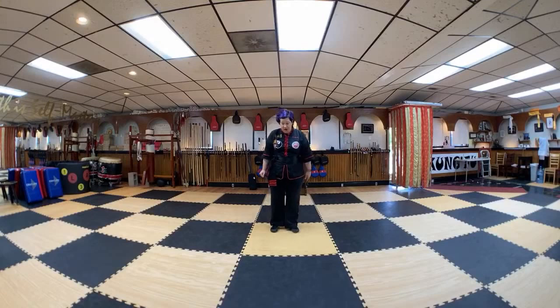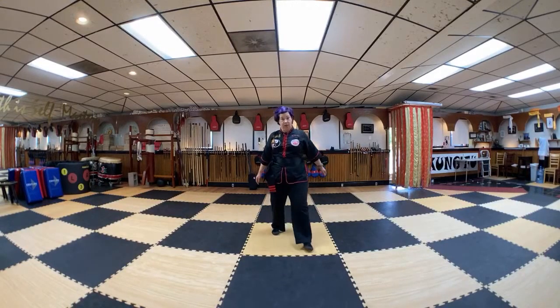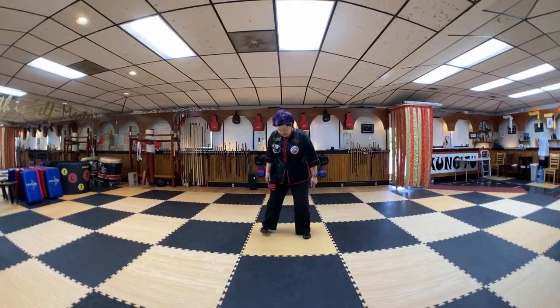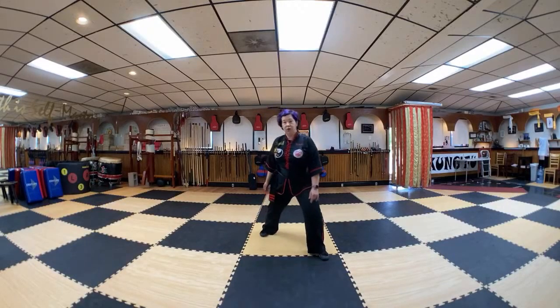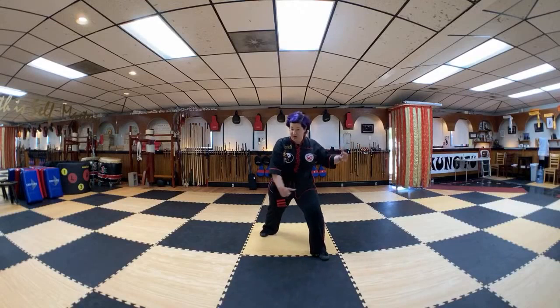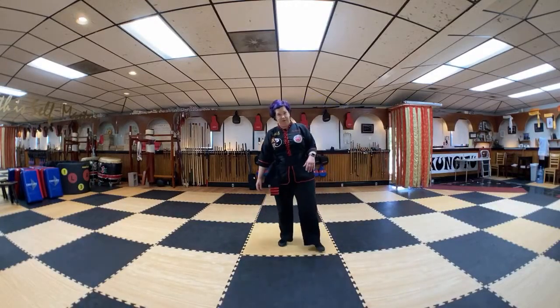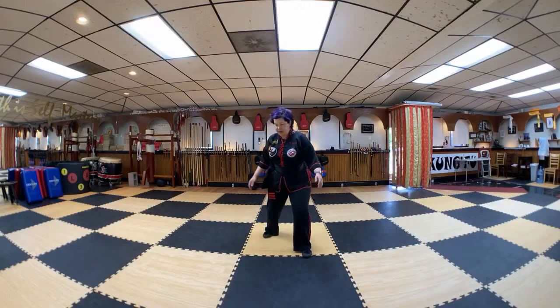Two common things are, it's three things, but it's mostly these two things. It's too narrow, so when I say narrow, I mean this way, so you end up tightropey in your double dragons. Remember, double dragons is shoulder width apart, about, walking lunge. If I'm too far forward, I'm stuck, I feel like I can't move from one foot to the other. And if I'm too narrow, then I feel teetery and off balance.